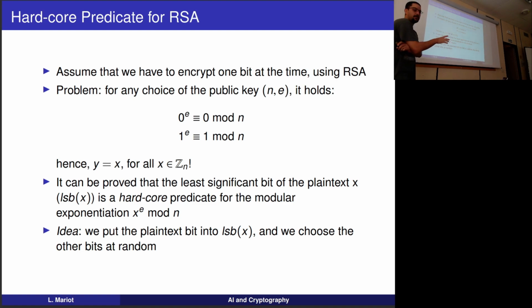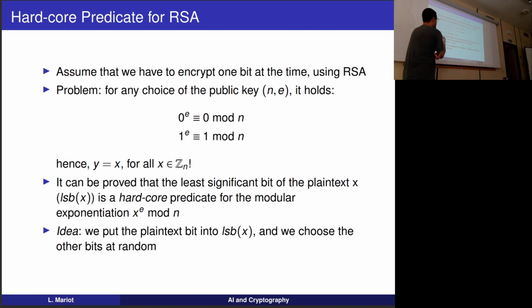What is the problem if we try to do this, like to encrypt a single bit using RSA? Well, the problem is that the modular exponentiation won't work in this case, because if we do a straightforward encoding from the bit 0 to the value 0 inside the residue class ring Zn, and the same with 1, then 0 to the power of e will be 0, and 1 to the power of e will be 1 for every possible value of the encryption exponent. This is just simple algebra. So the problem is that we cannot encode a single bit in this way using RSA.